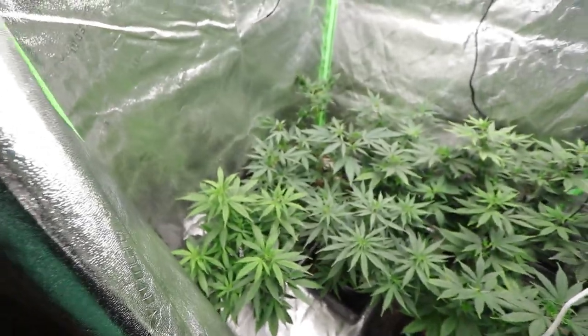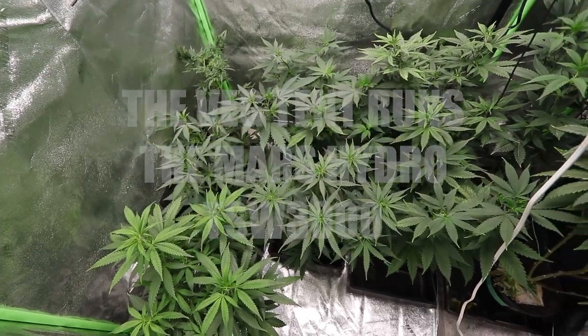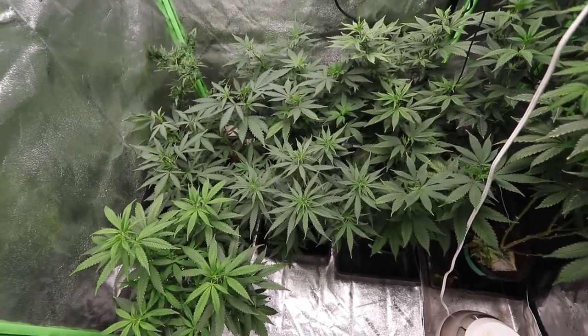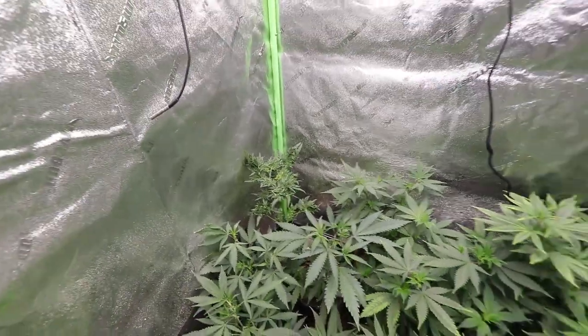Okay, and then of course we've got the veg tent. So I got a bunch going on in here right now. I've got some plants back from my buddy's place where I store them when I'm doing other things and don't have enough space for extra plants. So, here in the corner, the return of Freak Show. Yeah, that's right, he's back, and this time he's pissed.